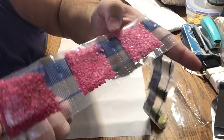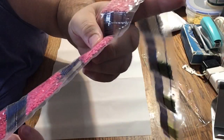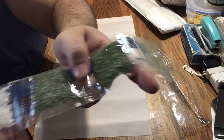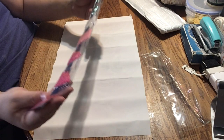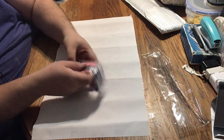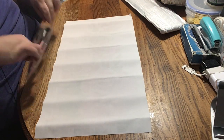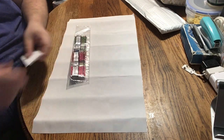All right, so they are beautiful, the colors, beautiful pinks, white, and the greens. So four pinks, three greens, and a white. Let me just label.